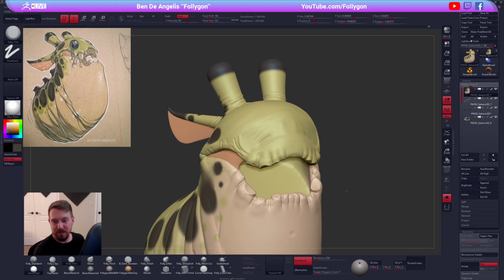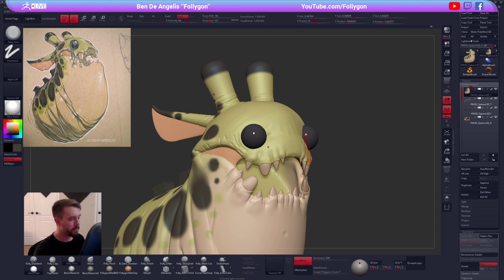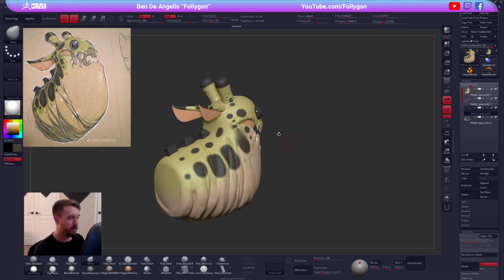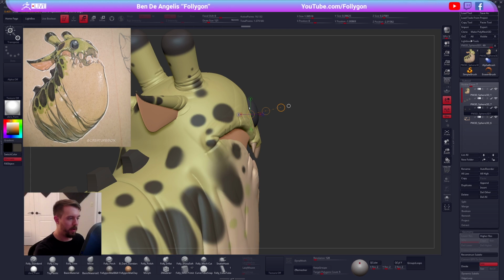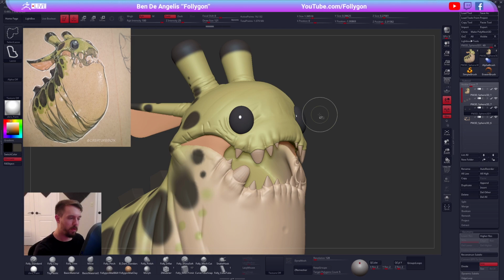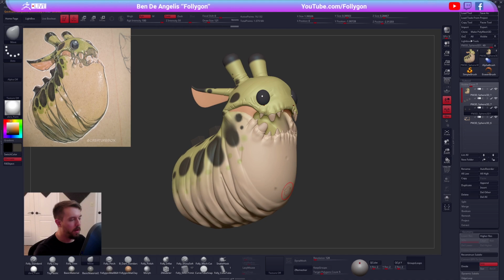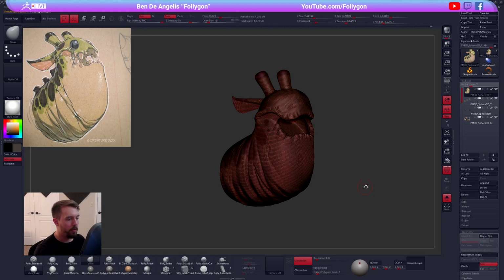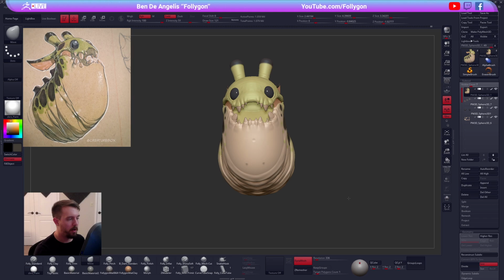Will I Z-remesh it? Yes, I'm about to, actually. The eyes are a little bit taller than they are wide. They're not quite perfect spheres. They're also not sticking out quite that far. Adjusting that a little bit. Okay, let's go ahead and Z-remesh this guy. So look at that. He's very messy and high poly right now. Not really that high poly. He's a million polygons, but we can very easily lower that with the power of Z-remesher.